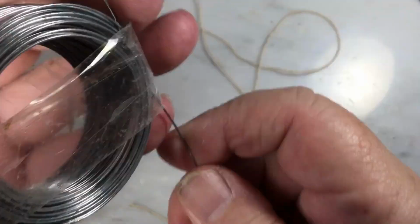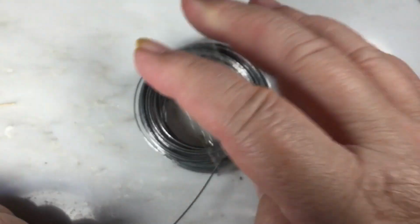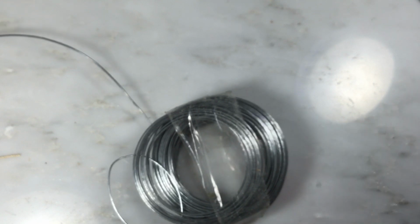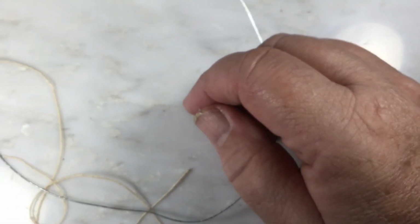So I'm going to take out about 17 inches worth. And I've got the length of my string here, so I want to match the length of that string. I almost have enough. So we've got one more out. I think I'll cut it right about there. Right, so that's aside. And so the trick is going to be we have to untwist it and then wrap it around.